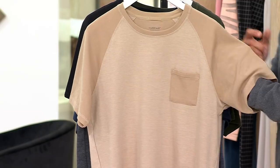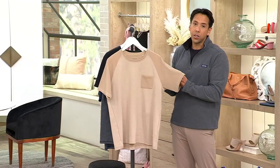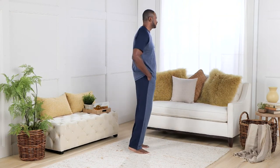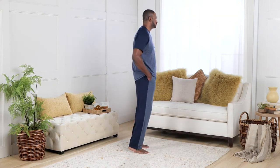Talk about elevating your t-shirt game. If you're somebody that just gravitates to a t-shirt, or if you have somebody in your life that just loves to wear a t-shirt, this isn't that ratty old t-shirt. This is something a little different, something a little newer and cool, which is going to be great with either the matching pants that you see here — which we also have available on QVC.com — or paired with some jeans or khakis. This is just that kind of silhouette that's never, ever going to go out of style, with that baseball raglan tee look and the contrasting pocket as well.